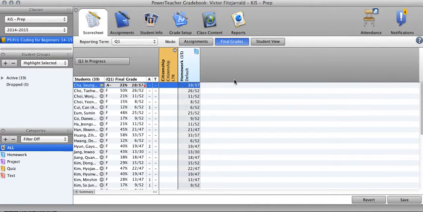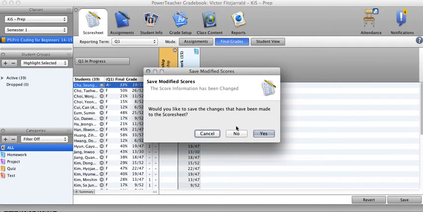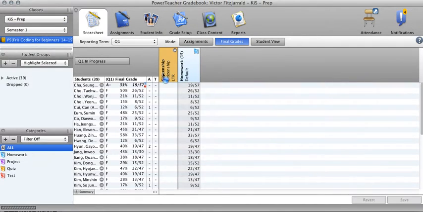The first thing you need to do every time you check your gradebook is make sure of three things. First, that you are in the right school. Second, that you're in the right year or term. I could be in 2014 or semester one and it should show all the same. Once I switch over, I also want to make sure that I am in the correct reporting term. So I could show all, just a semester, or just a quarter. Make sure this is as small as possible.